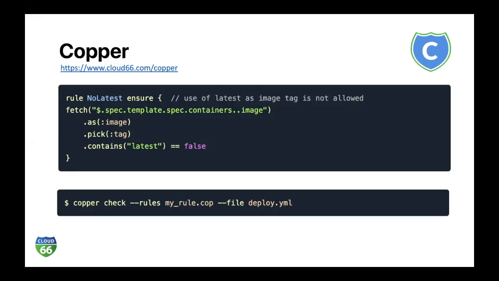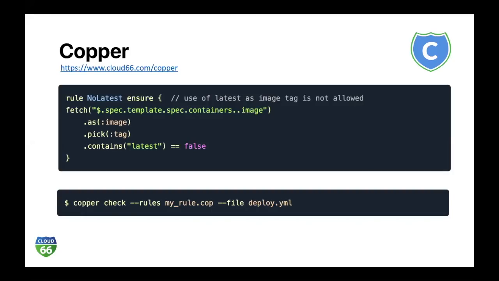For example, in this case, it could be a deployment. And Copper understands the syntax of a Docker image. It therefore can interpret that image string as an image object, take the tag out and make sure that it doesn't contain latest. And we all know that using latest is not always the best practice.